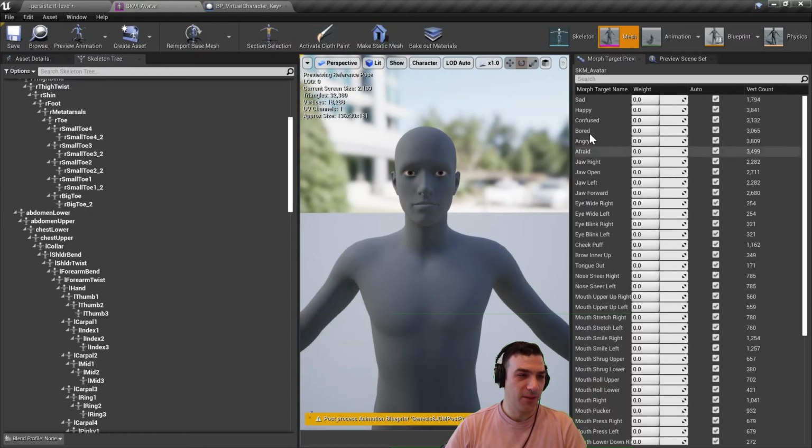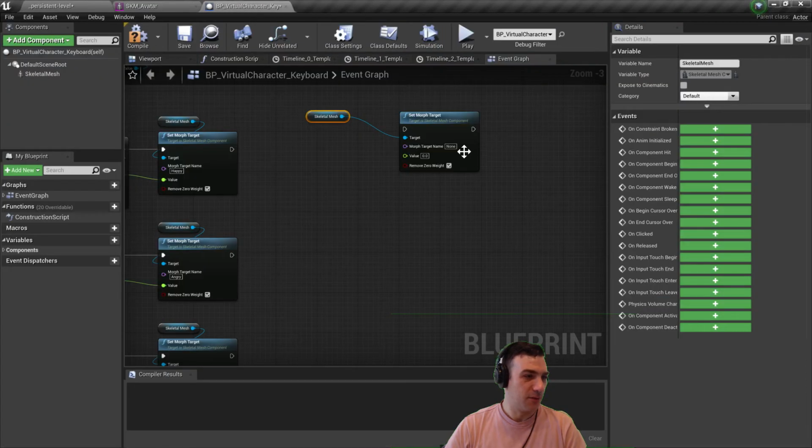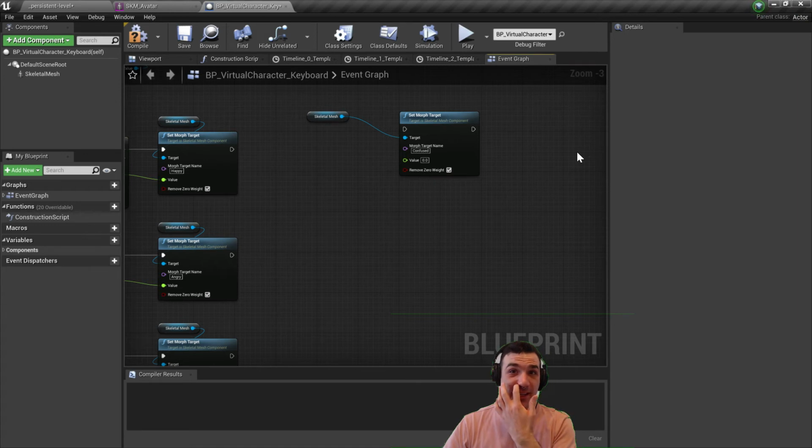So if you really want to check, you could even say copy names. Command A, Command V. And again, whatever the value is here from 0 to 1 will be how much of that we're applying to that character's morph target in real time.